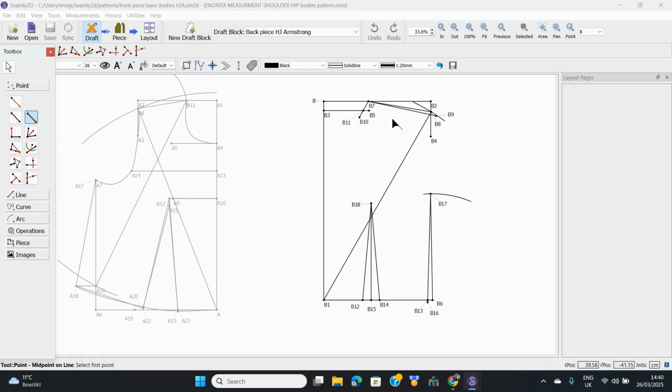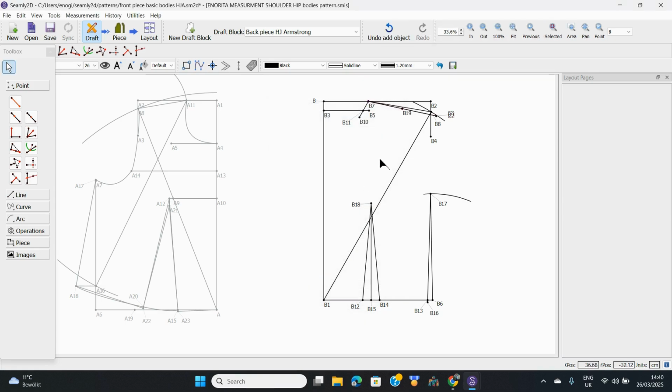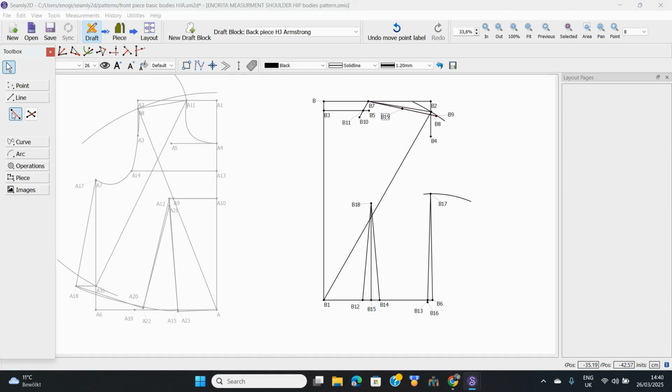You click on it, and then we are going from B7 to B9. It asks you current length divided by 2, you click on OK. So we have our first point, that is B19. Now we are going to join this point to this point. So to do that, we are going to go for our line 2, click on it, then come to B19, and we'll join it to B18.